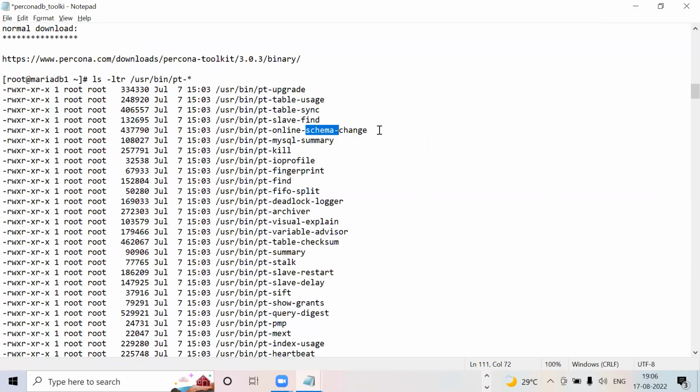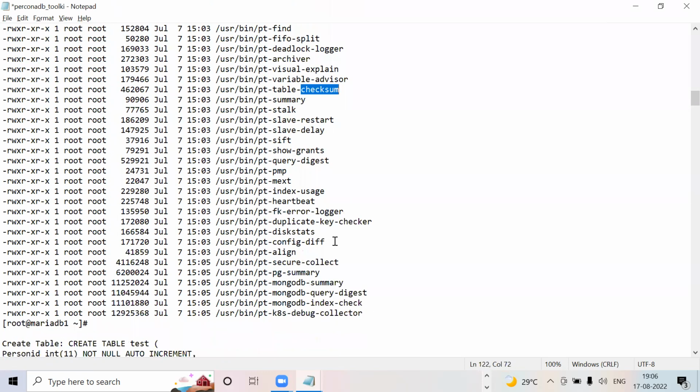Online schema change is our main one, and MySQL summary, the session killing one. One more important thing: deadlock details collector, archiver process, visual explain, table checksum. Some other utilities are also there.